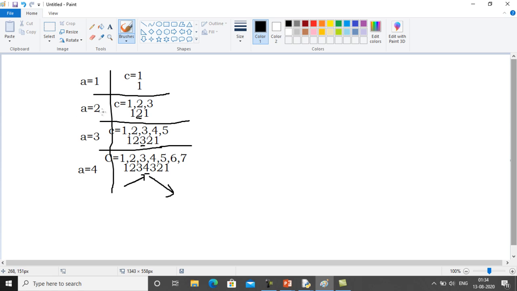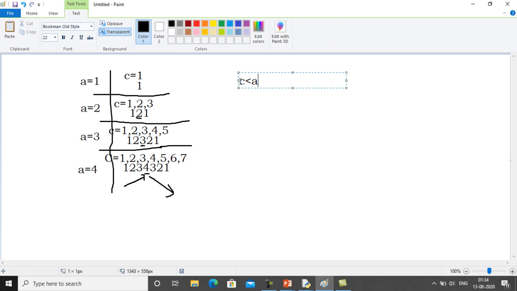आप एक चीज़ देखना है यहाँ पे, जब तक c की वैल्यू a से छोटी थी तब तक इंक्रीज हो रहा था. जस्ट मैं इस लास्ट वाले को लेके चलता हूँ. अगर मैं ये कहूँ कि भाई जब तक c की वैल्यू लेस देन a है तब तक इंक्रीज हो रहा है, और जैसे ही c की वैल्यू ग्रेटर देन या इक्वल टू a होने लग गई तब डिक्रीज हो रहा है.